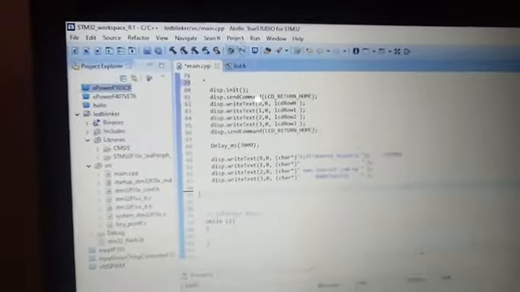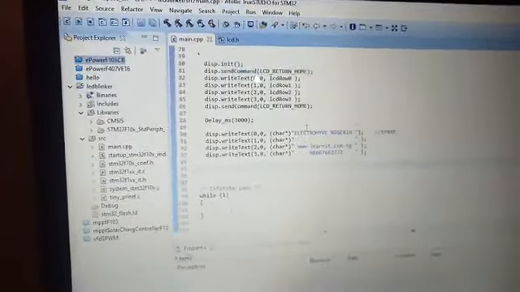So the next is for us to test this program. We just need to cross-check and go through the code again. So you can see that's the code. I'll compile this code and send it to our LCD. So I'll just build the project. Remember we're using a 20 by 4. I've already set up the board just to reduce my video time. The pins are connected to port A. The pin numbers are shown in our software. While the program is compiling, you can look at the pin positions.